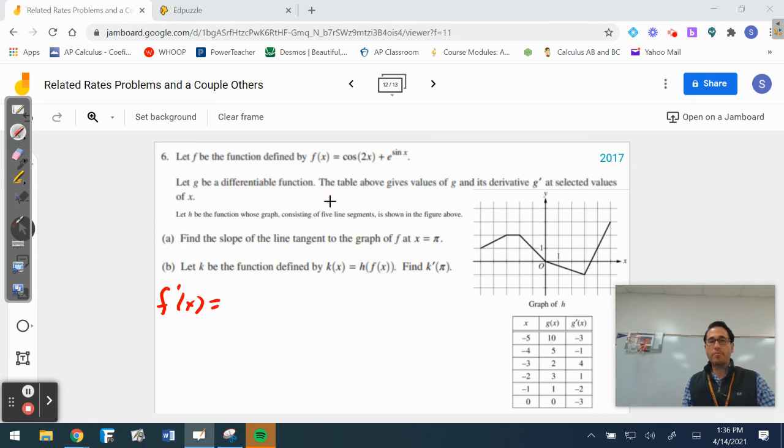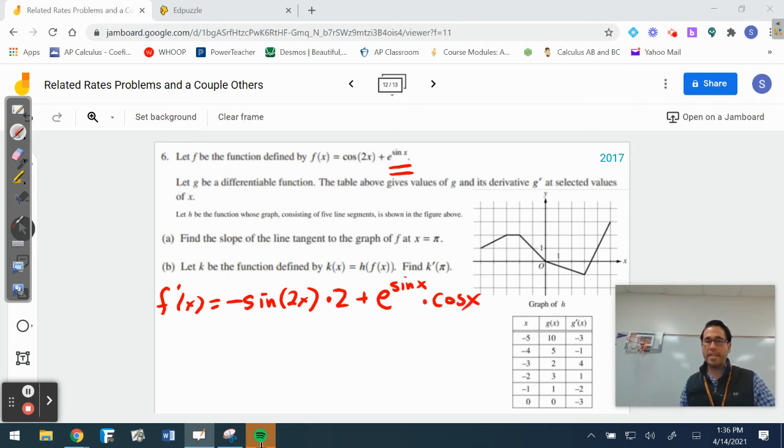All right, cosine of 2x. That is a chain rule. Don't you dare touch the inside, but then multiply it by the derivative of the inside. Derivative of that guy, e to the sine x. That's a chain rule. Take the derivative of e, which is e to the something. Don't touch it. But then you got to take the derivative of the something. If you did all of that correctly, you got a point.